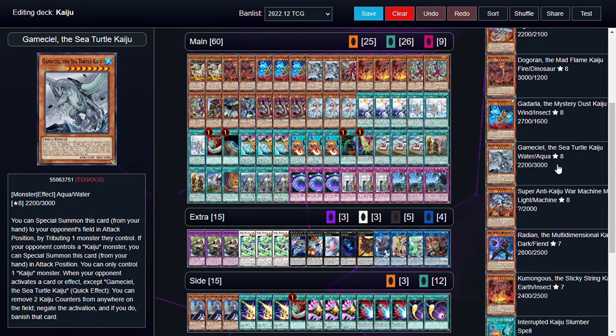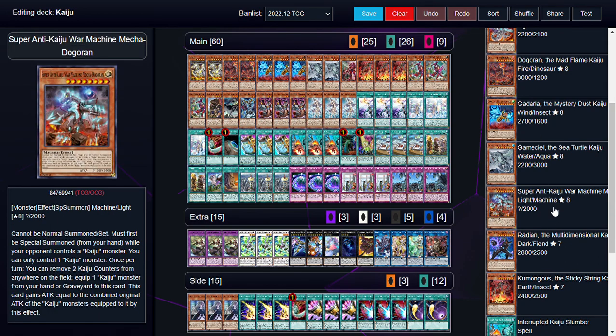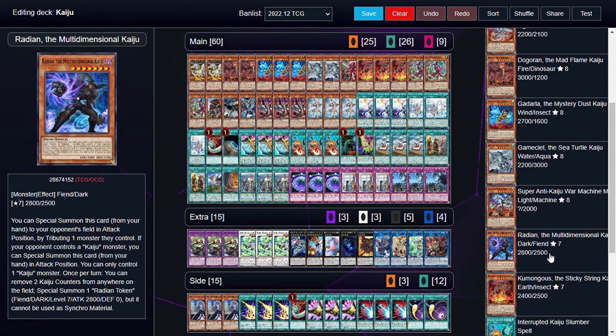You would think Kaiju Gamma Seal Control would be good, but using Control with just this thing is so much better. I'm gonna skip our anti-Kaiju card. This thing can make a token. It has the same attack stats, it costs 2 Kaiju counters, but that token can't be used as synchro material. Pretty basic.